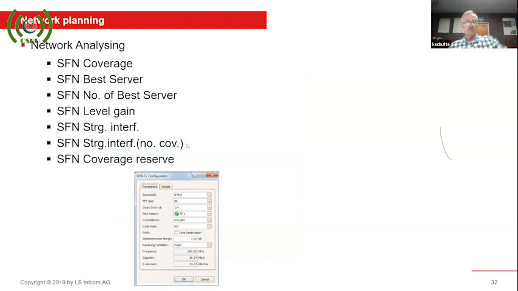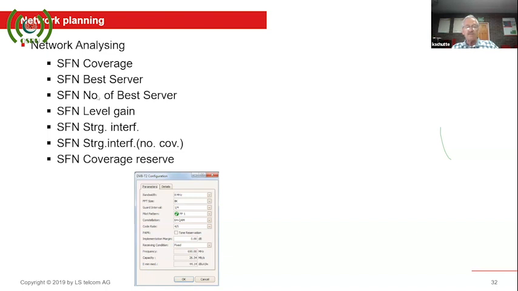Okay, so yes, if we look here at the network analysis and the single frequency network results, you've got your single frequency network coverage, your best server coverage. So it tells you which is the best transmitter at that point.